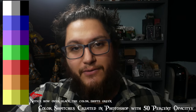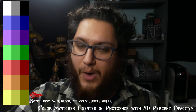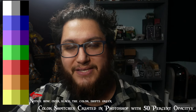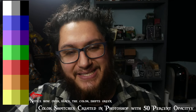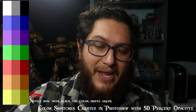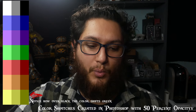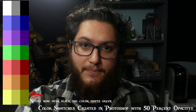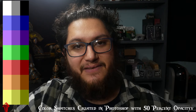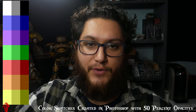Finally, we come to yellow. Yellow covers the worst. It doesn't matter what brand, it doesn't matter where you get it, you're always going to have a hard time getting a pure yellow base coat. And there are strategies and ways to work around that, and we're going to talk about that here in just a second. So one of the ways that we can work around weak coverage is if we have a heavier base coat of white. White reflects all colors, and because of that, we can get much better coverage with any color over white.